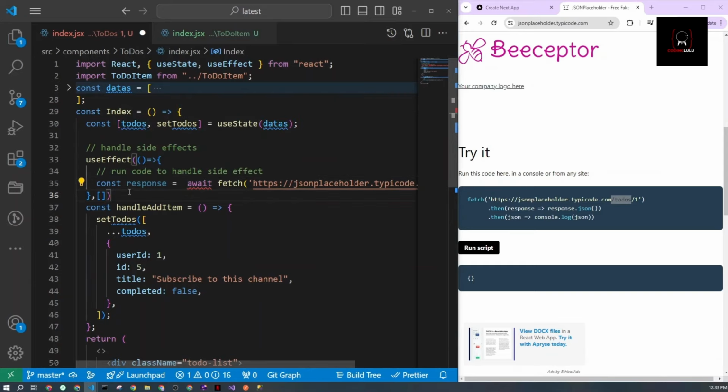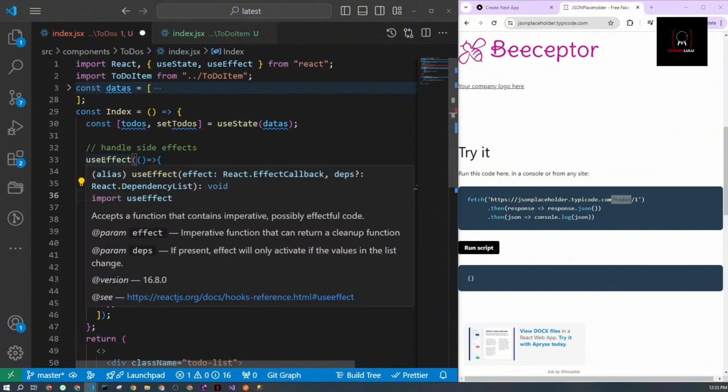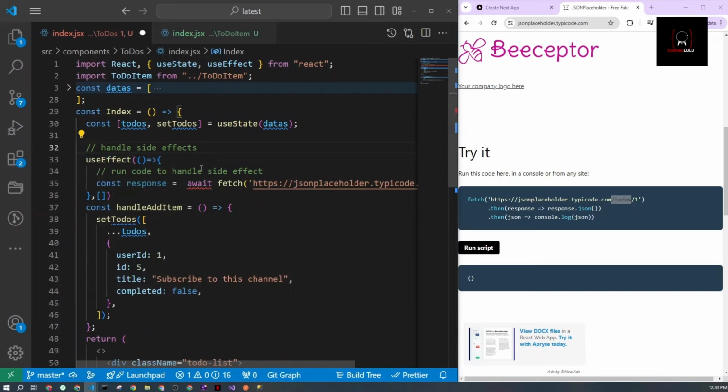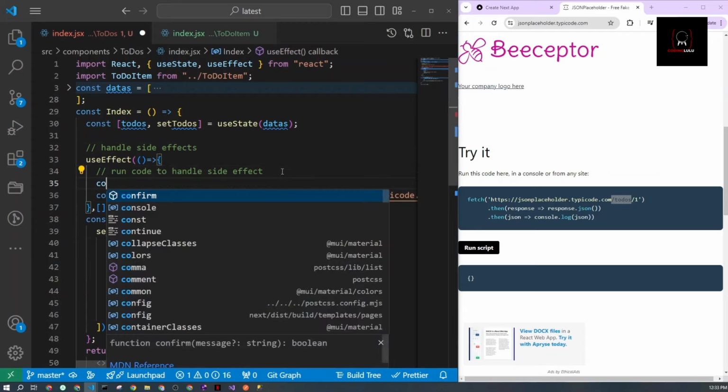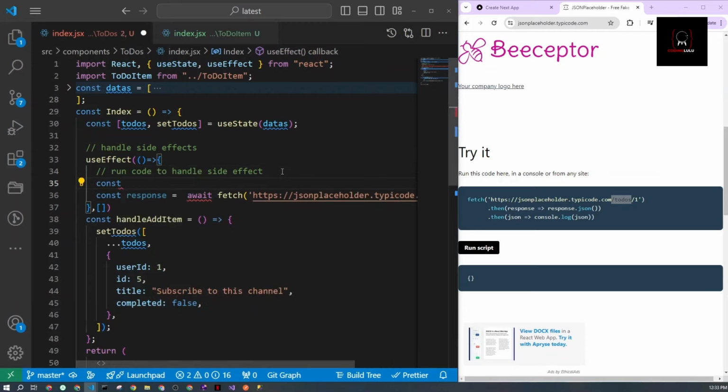Unfortunately, useEffect does not handle async calls directly, but there is an easy workaround: declare a function inside your useEffect that you can use for triggering this API call. So I'll call my function fetchTodos, and make it an async arrow function.